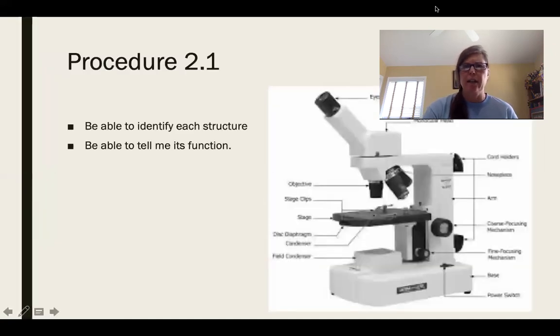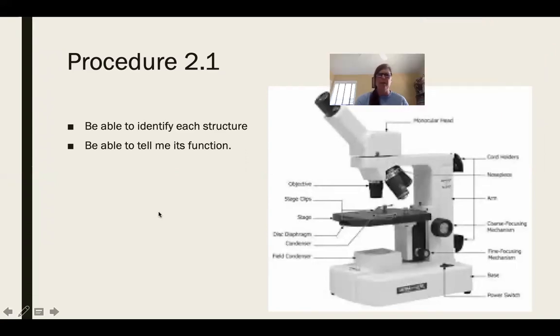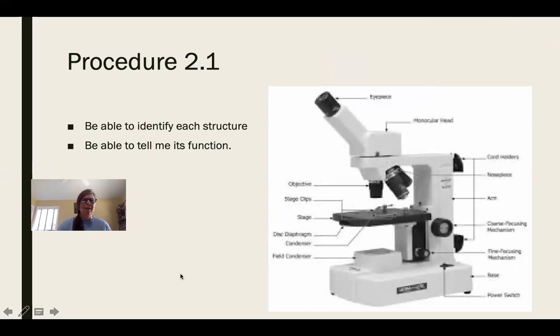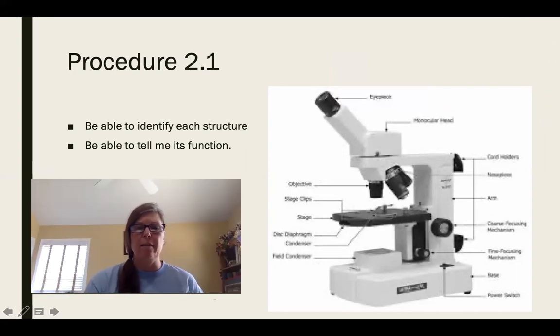So I have a picture here. I just put a crude little picture of a microscope. You have a better one, which I couldn't find online, on page 14. That is the actual microscope that you have used at CLC, the one with the red handle. So you need to make sure you go through those parts. You need to know what they do.